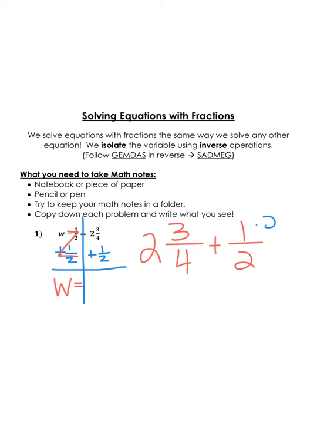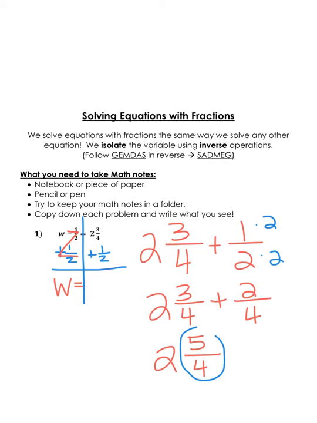I need a common denominator, which would be four. So I'm going to have two and three-fourths plus two-fourths. Now that my denominators are the same, I'm going to add them together. So we get two and five-fourths. But we cannot leave our answer like this because we have an improper fraction within our mixed number.